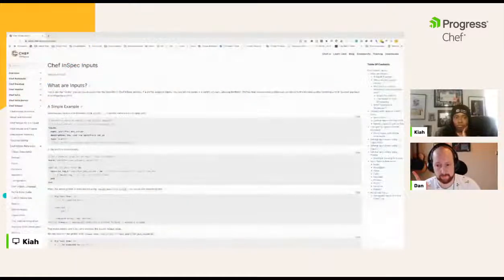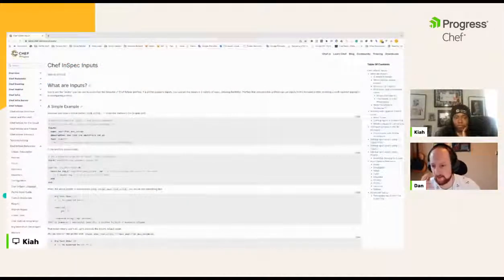Let me get the full list here for a second, because I'm going to miss one of them since I don't use them all. I'm just going to grab the docs. There you are. Let me scroll. So there's input files, which is what I'm using, and they're my favorite.